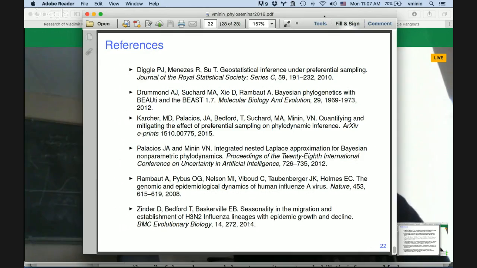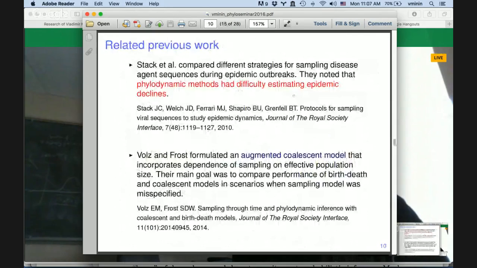So you could do it. I don't know if it would be doable just analytically. You could certainly do it with simulation, and that's actually part of what the Stack et al. paper I mentioned, protocols for sampling viral sequences, did. That was partly their goal, to see where you could sample. But my point is that if you do that, you have to be careful, because maybe a protocol will say the most optimal way is to sample in such and such a way, defined in terms of your number of infections or epidemic time. So I think you have to think about it and account for that in the model. But I see where you're going. Yes, it's definitely possible to merge it with a design question, how to design the sampling. We haven't done it yet.